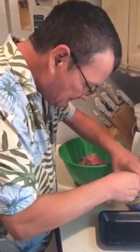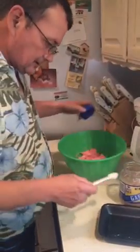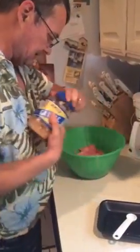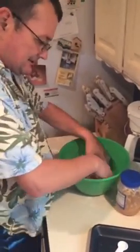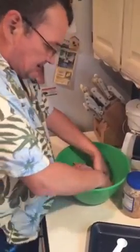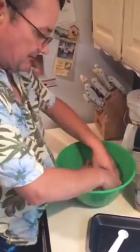1 and a little less than 1. There we go. Just mushing it all together, and then we're going to set it in the fridge for a couple of hours, and then we will run it through the food processor.